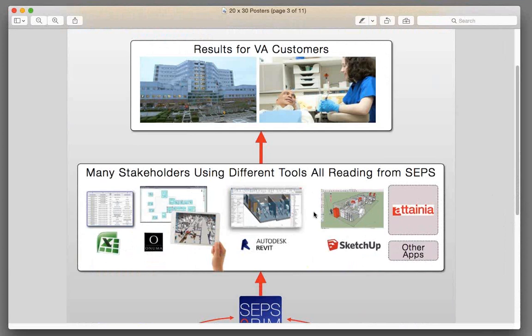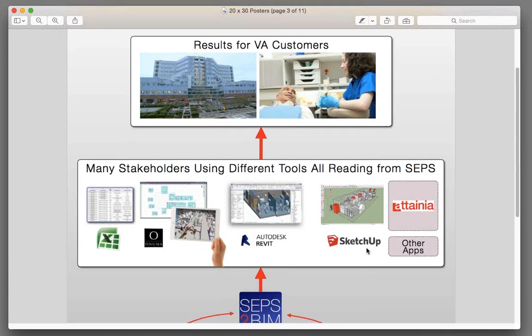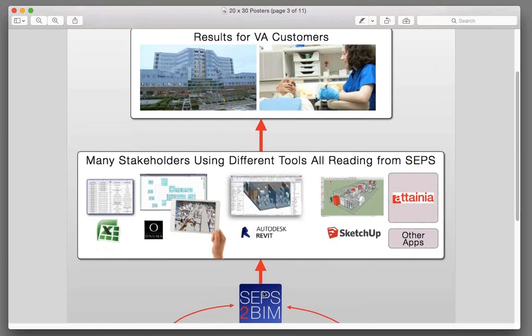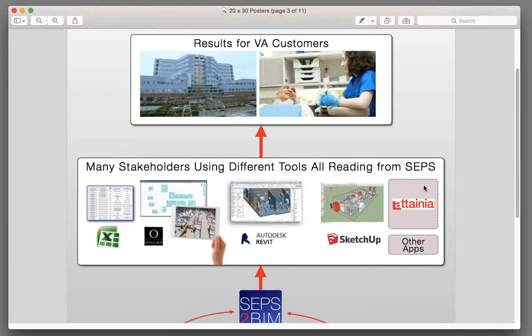So as the design team is working through this, they can see the 1691 objects coming in saying, here's a dental chair. And then Atenia says, okay, the options for this dental chair, there's a Stryker chair, there's another manufactured chair that the designers can then confirm as they're working through it, or it can make its way all the way into delivery. So the overall goal is that SEPS has great data, therefore it should be used to process information through the design and construction process and even into delivery, and we're encouraging other applications to be added here.